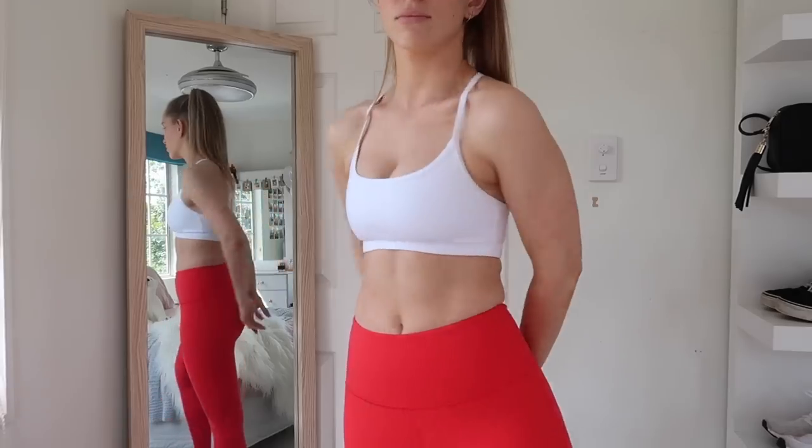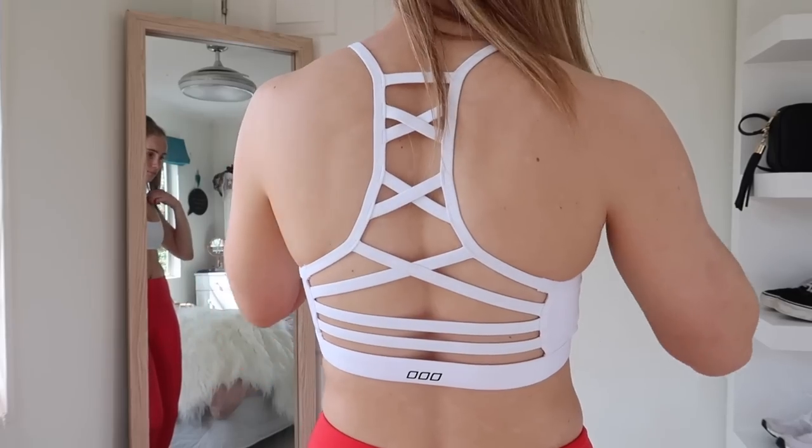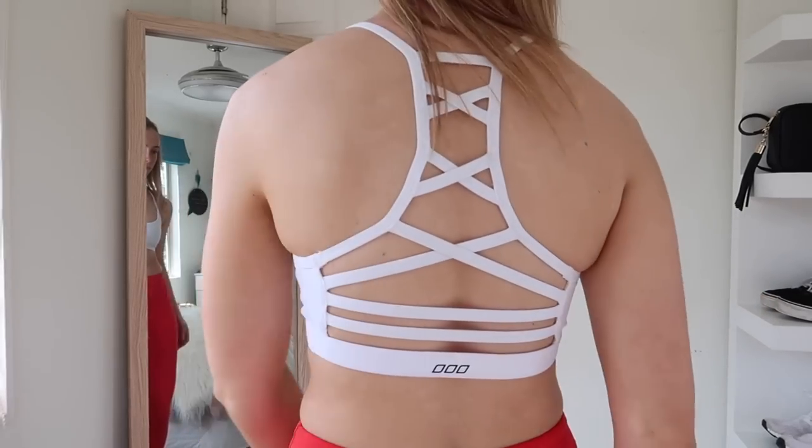And then underneath this top I have the Kimmy sports bra. For me, when I think of Lorna Jane sports bras, I think of functional aesthetic. All of their sports bras are either high or maximum support, which I think is amazing. High support is still amazing, and maximum support is obviously that next step up. This one I'm wearing right now is high support, and I was at the gym the other day doing high knees, burpees, everything, the whole works, zero issues whatsoever. So I think that is a true testament of that. Also with the aesthetic side of it, the detailing on the back of the sports bra is so stunning.